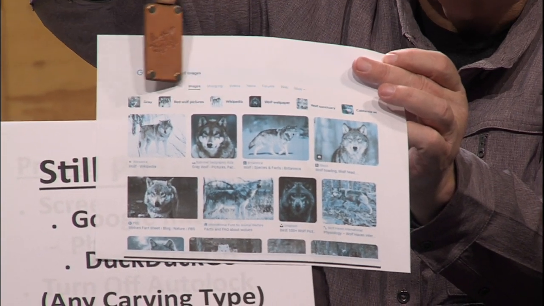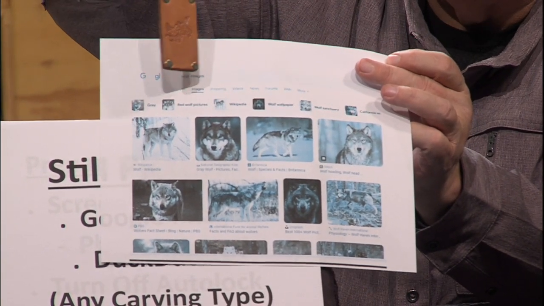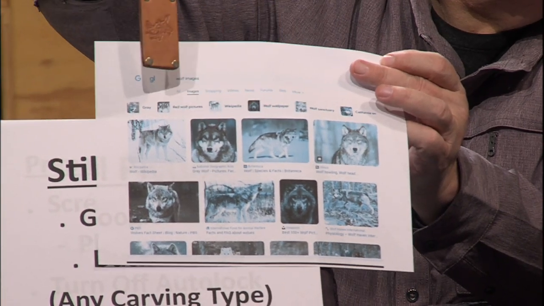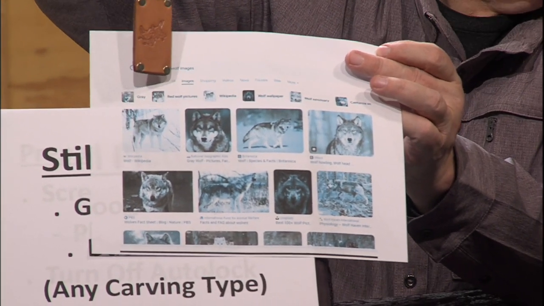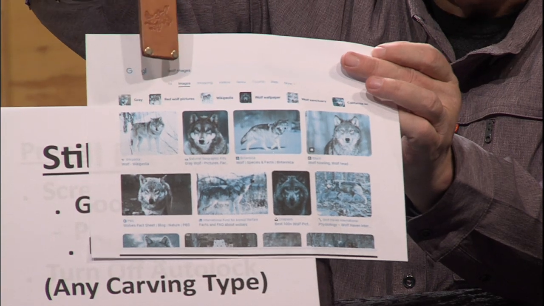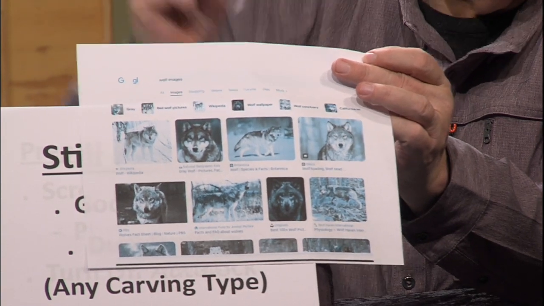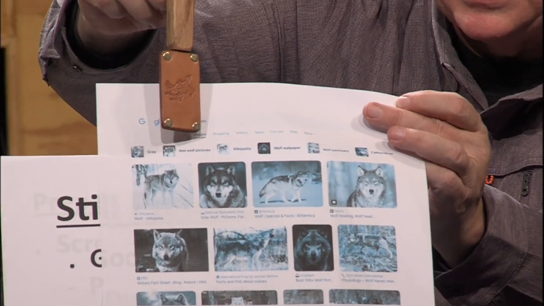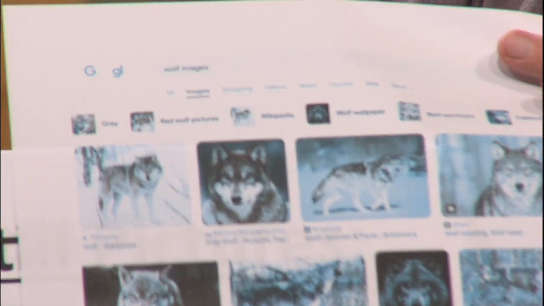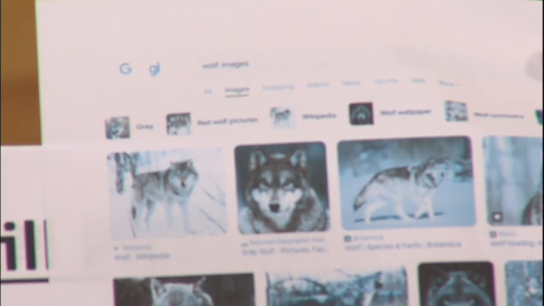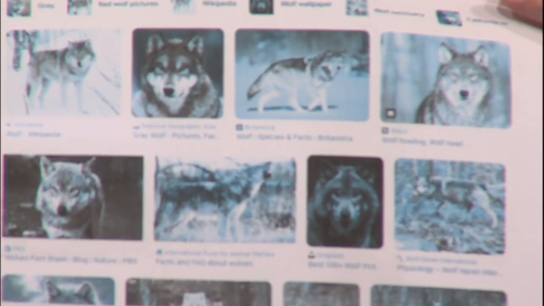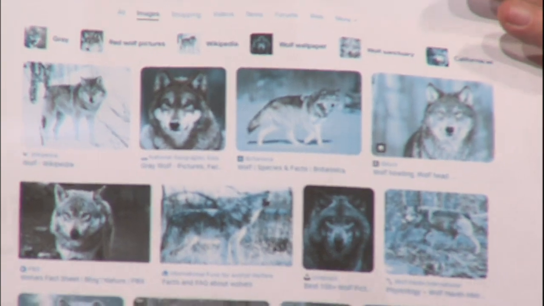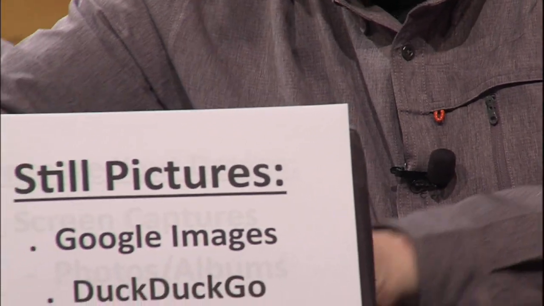Right below that search line, there's "what do you want to display" on Google. It defaults to everything, all, okay? Right next to it is images. So if you search for wolf, drop down one line here, click on images, it's nothing but pictures in your search results, okay? And it just fills up your screen with pictures of the things that you're looking for. Really, really easy and helpful.